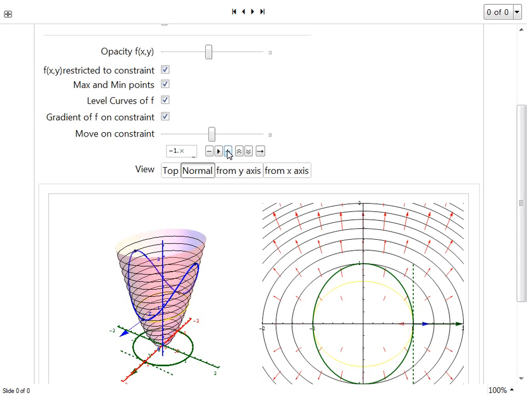So that is a very sketchy explanation. It's the best we can do visually to show you why Lagrange works. Now, to show why it works for functions of three variables, four variables, five variables, n variables, is much more difficult. Something we can't even really attempt in a class like this. But at least we have some geometric foundation to believe it's true, at least in this case. All right?